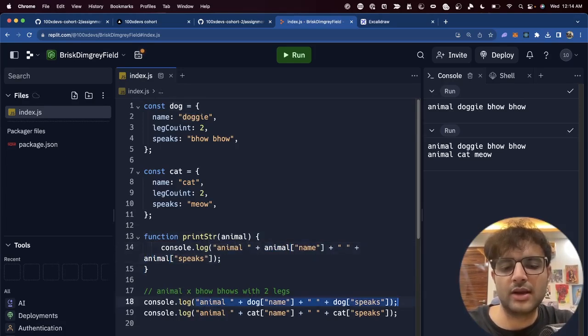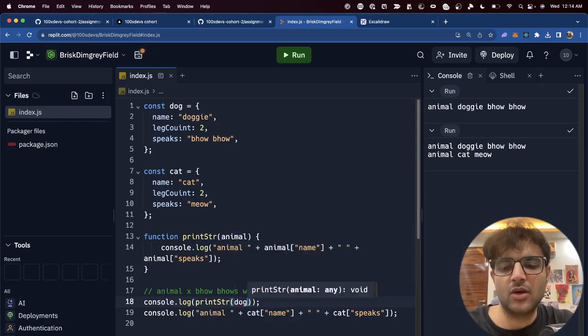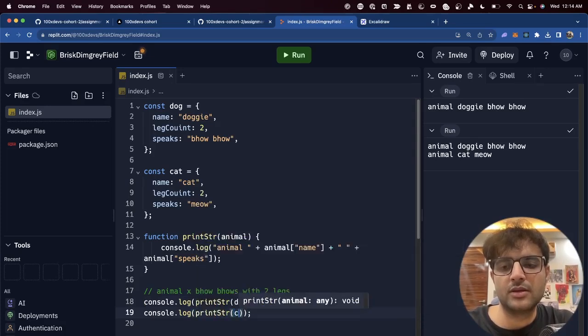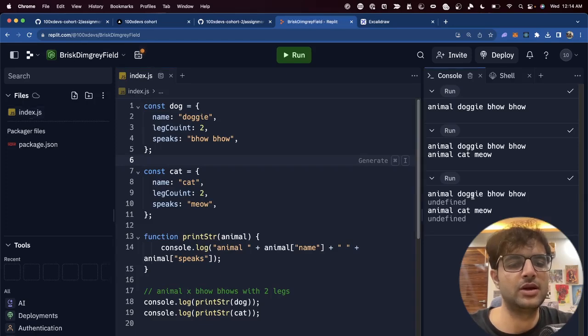So now I can call print str for dog and the same thing for cat. Now if I run this, what do I see on the right? Animal doggy bow wow, animal cat meow.